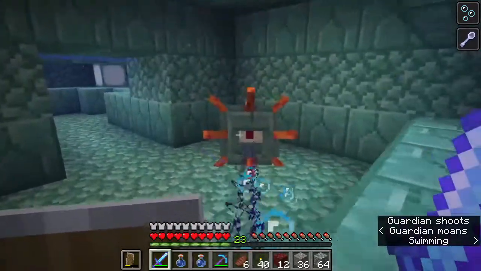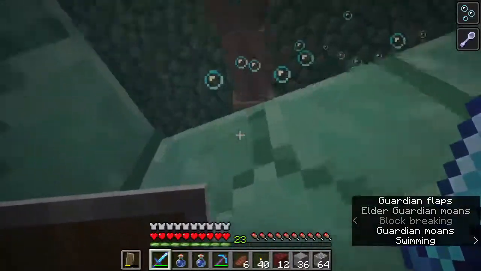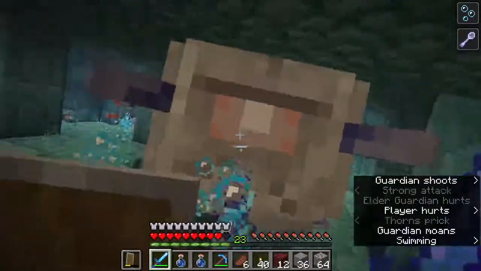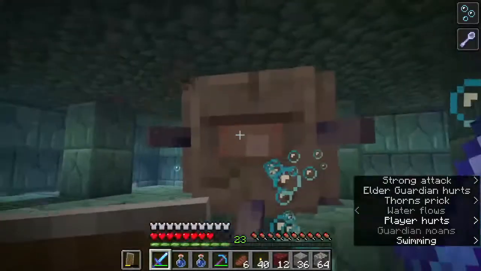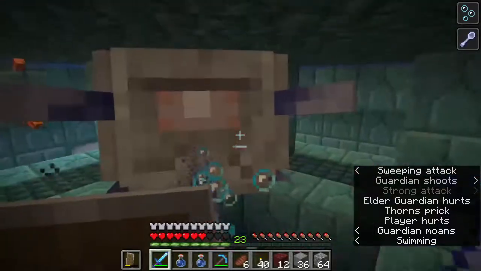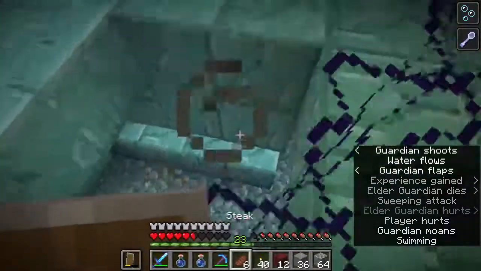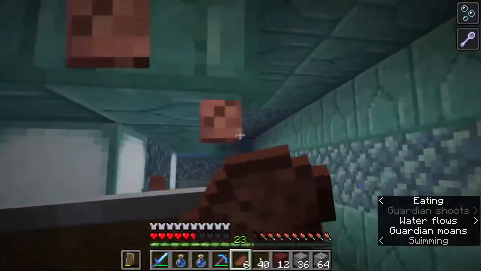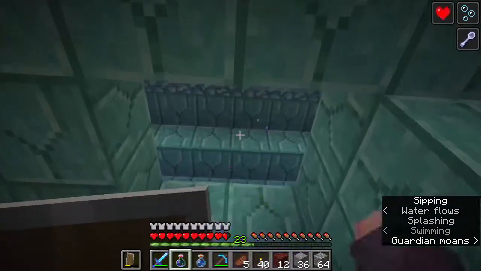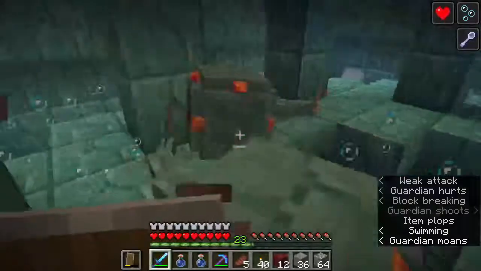Here's another little boy. Oh, there's another big boy. Okay, we can get him though, because this is a close room. There we go. Keep hitting. There we go. Dead. Let me just pop down, eat some food. We're gonna pop one of these regen bottles again. There we go. Swim back up. Killed your mother, or whatever it was.